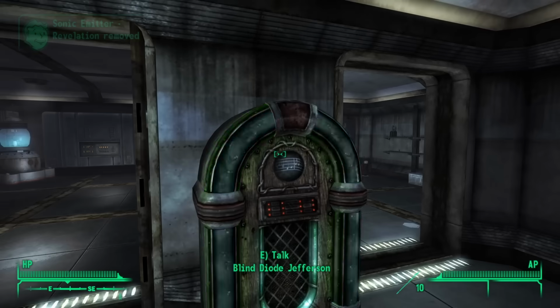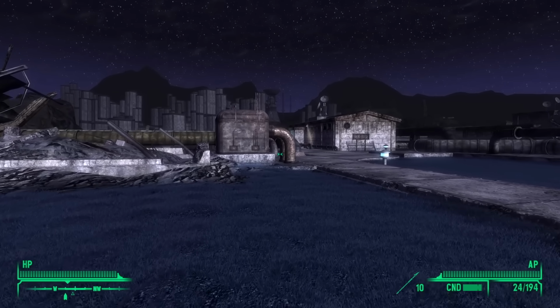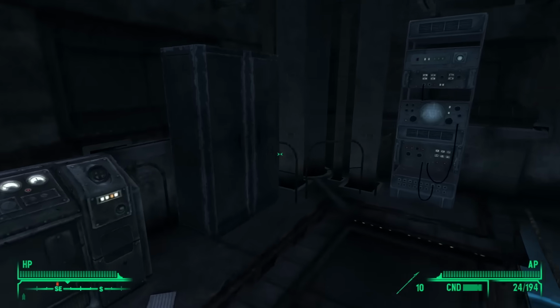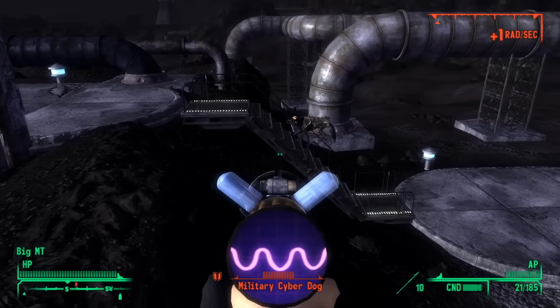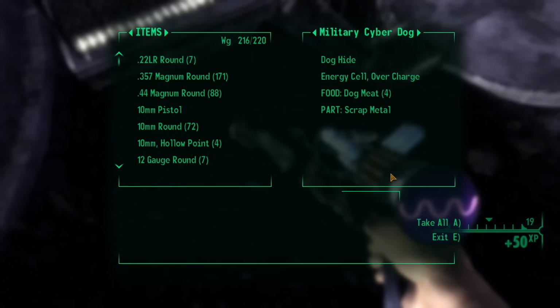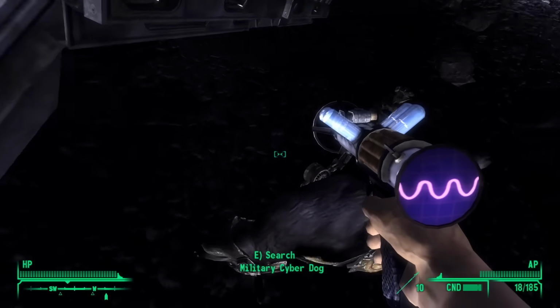I upgraded my sonic emitter and was off to the X-12 research facility. I got inside, found out it was a waste of my time, and decided to go to the much bigger and much more research facility X-13 Research Facility Center. What? I think I just had a stroke.